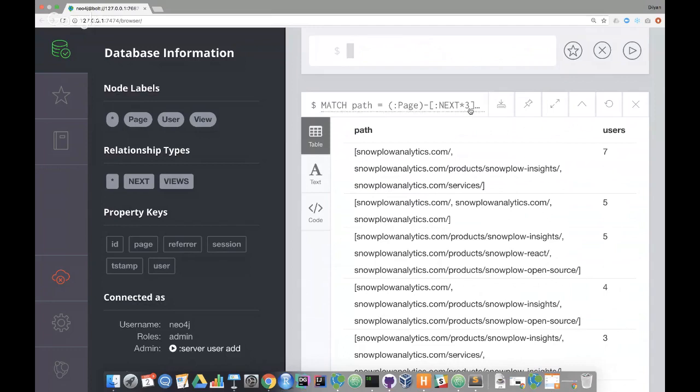So we could either say we want it to be this many steps, or we could specify an interval and say, show me any journeys that are between that many and that many steps long.